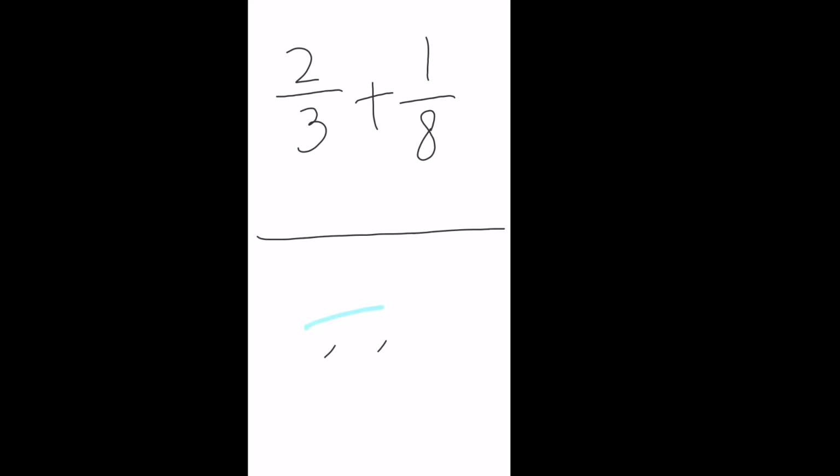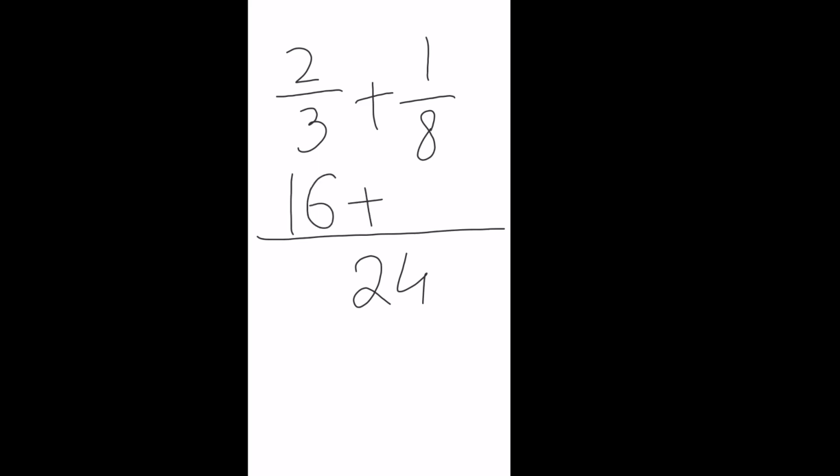So now I am writing 24 over here. Now see, how many times do you multiply 3 with something to get 24? You multiply 8 times. Exactly, 8 times. Now that 8 will be multiplied with 2, the numerator. What is your numerator? 16. Exactly, you're going to write 16.